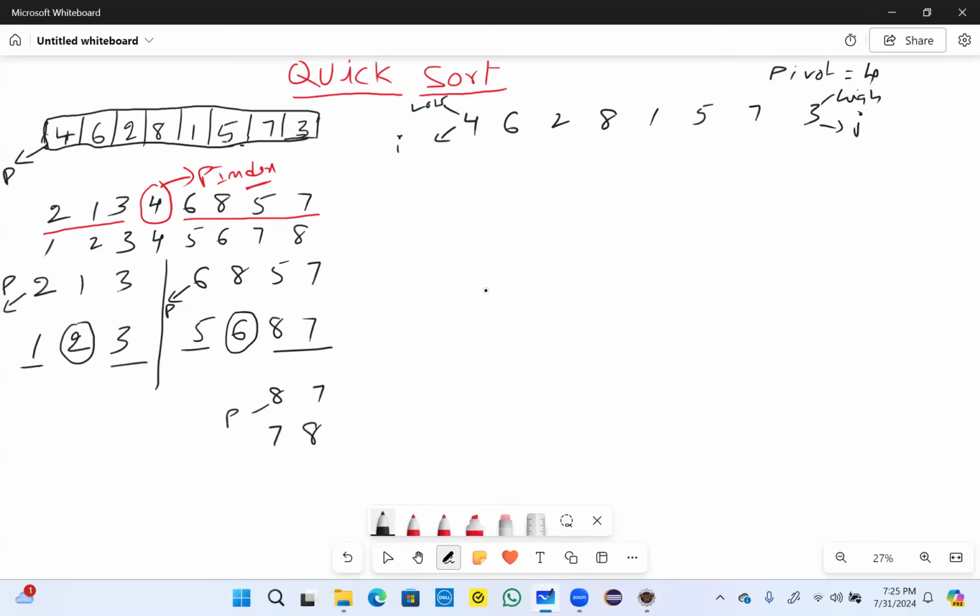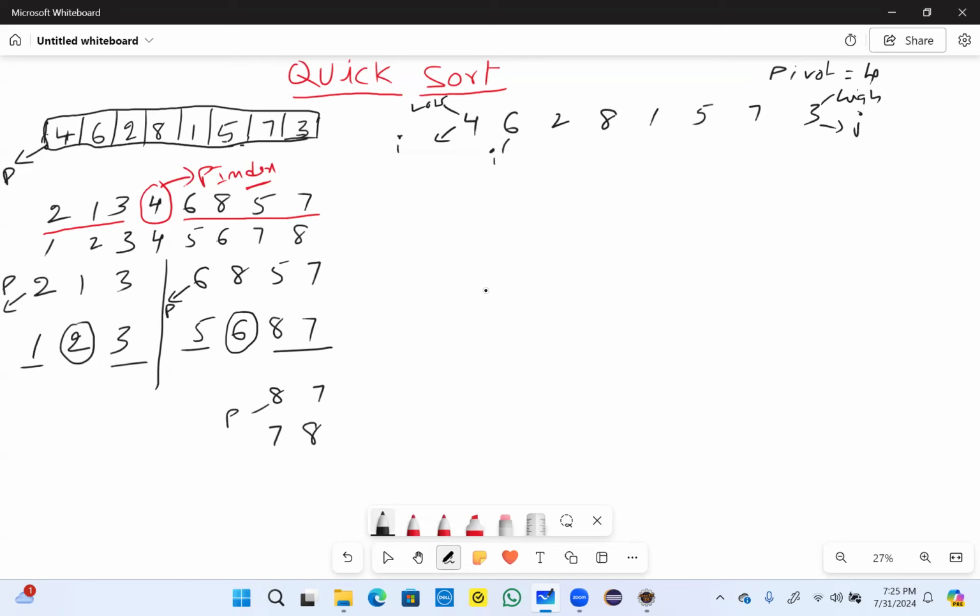Is 6 greater than the pivot? Yes. Let's stop I here. If you find any element smaller than the pivot, let's increment I. If we find the element which is greater than the pivot, then we'll stop the I value. Same way from the right side, is 3 smaller than the pivot?